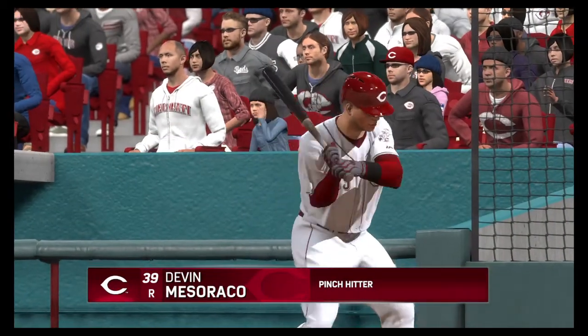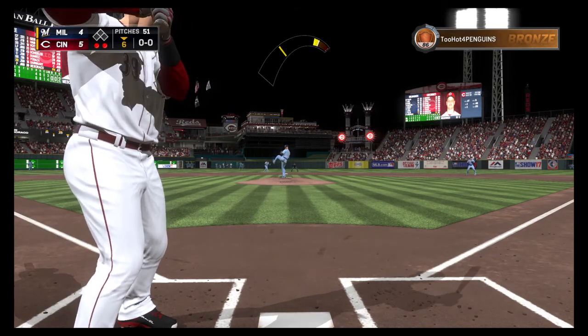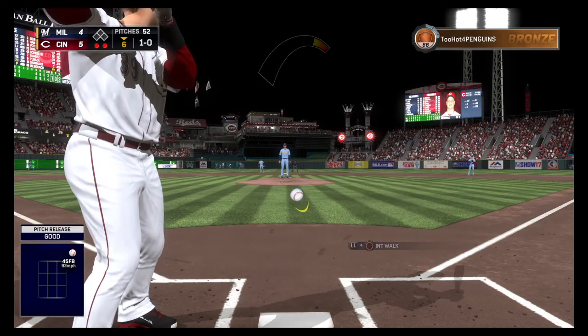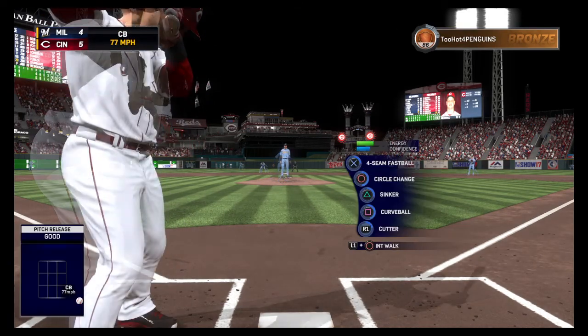Devin Mesoraco will get the call here as he'll hit. Number 39, Devin Mesoraco. And there's one well above the zone for a ball. And he's definitely off to a fast start in the early part of the season. And he misses again, 2-0.